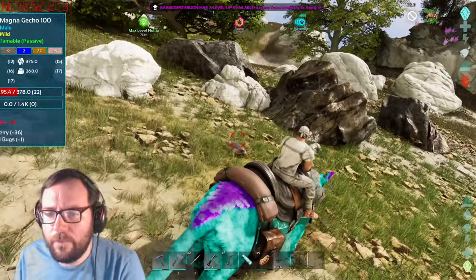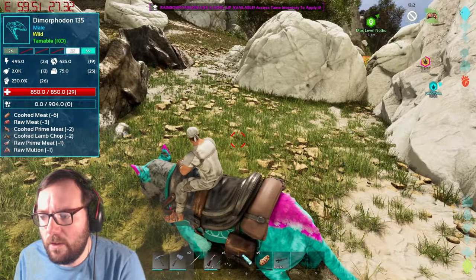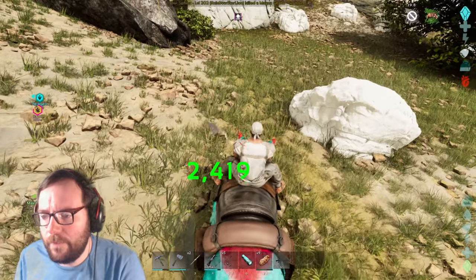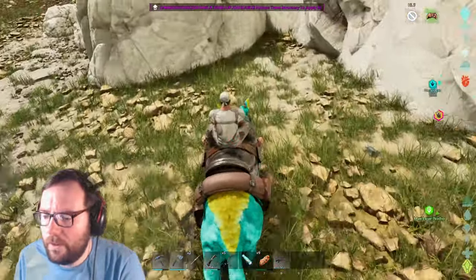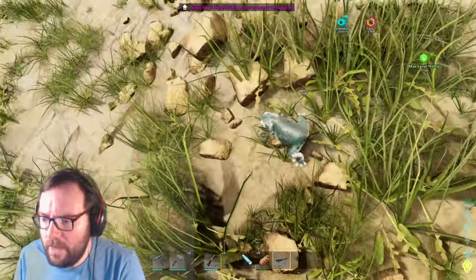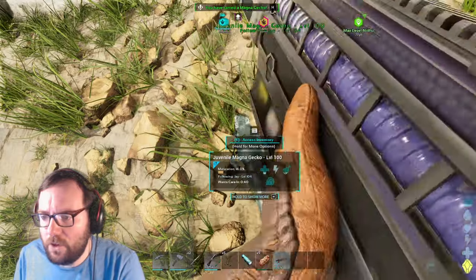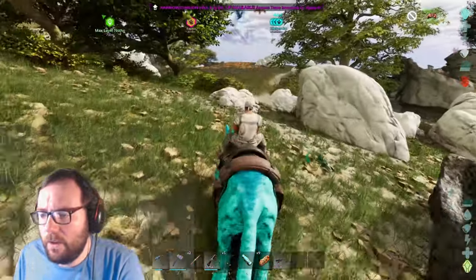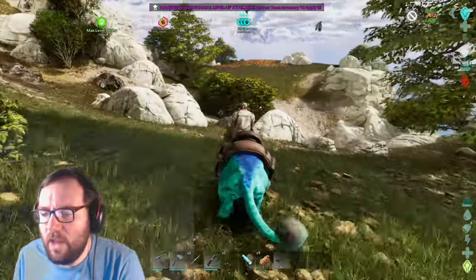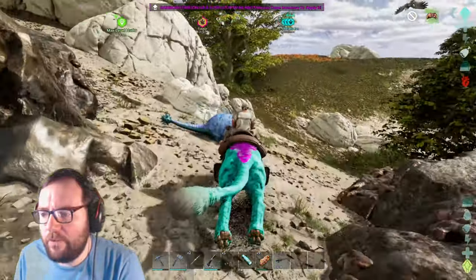Hello, Gecko. Level 100. You have a baby. There's the baby. I kind of want a shoulder pet. Alright, come here, buddy. You're only a level 100, but you know what? You're okay. You're good to go. Alright, we'll let that grow up, and then we'll use that as a shoulder pet from now on.